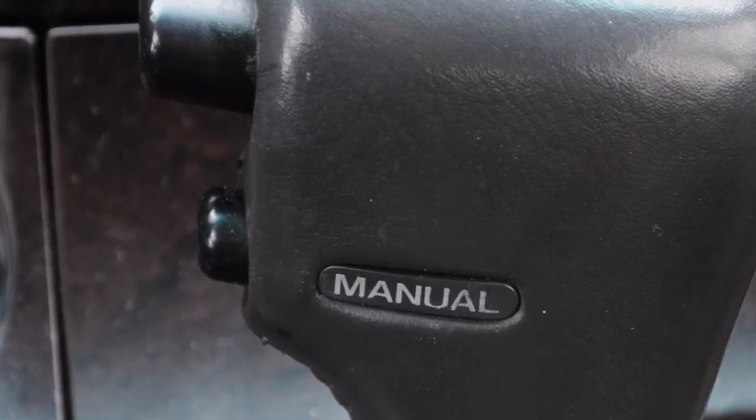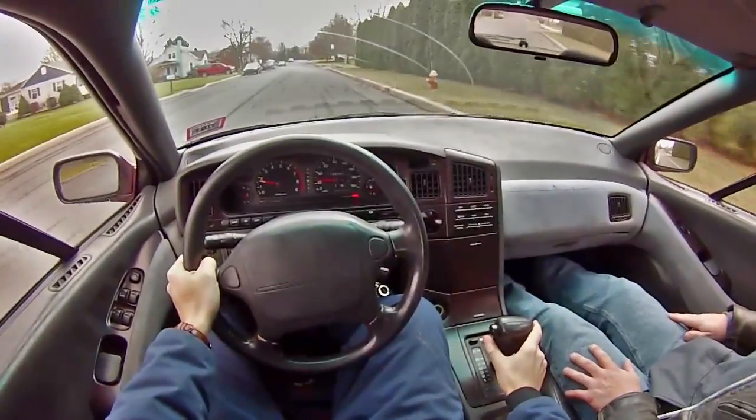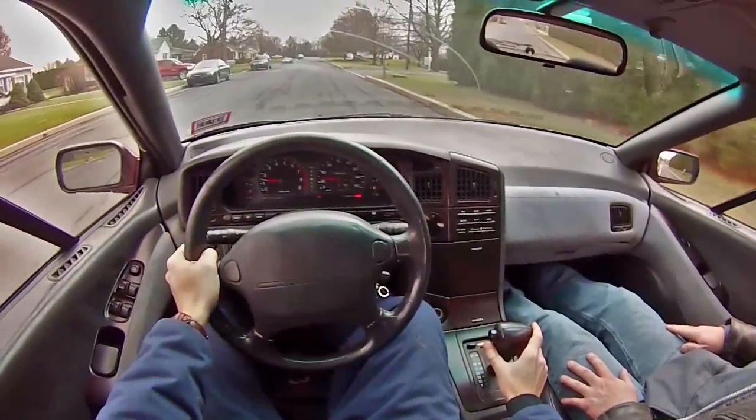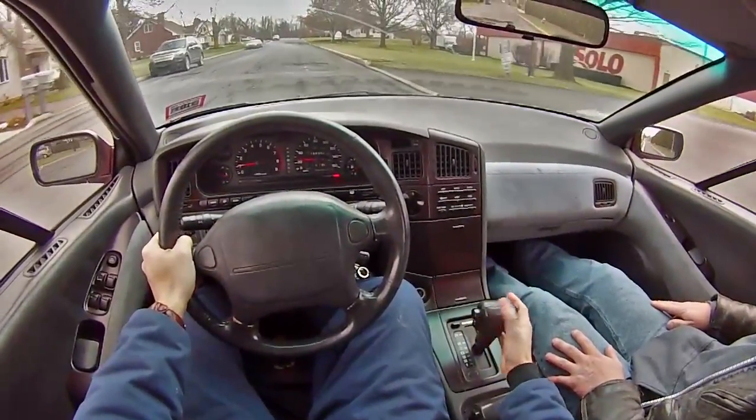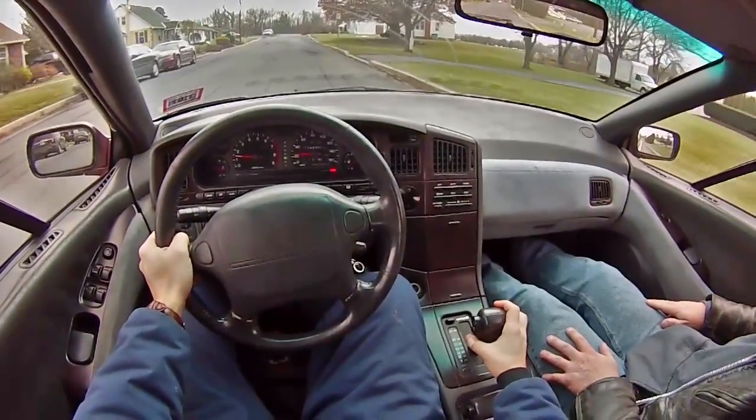There's a little button on the side of the automatic shifter. It's weird. I'll just let the owner explain. Now, this has a button that says manual down here. Basically, what you do is if you put that in low two, yeah, it'll start you off in low two in case it's icy out.